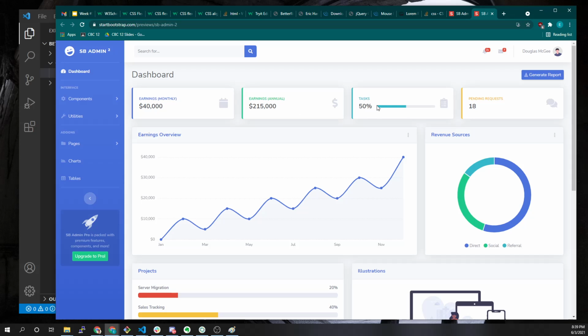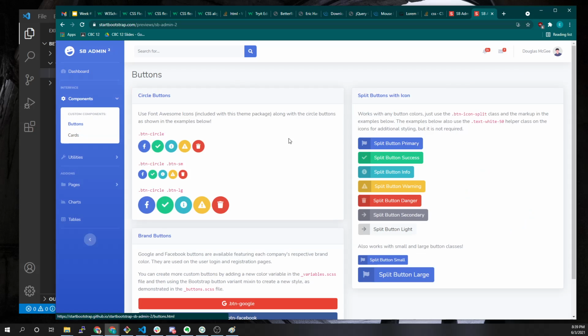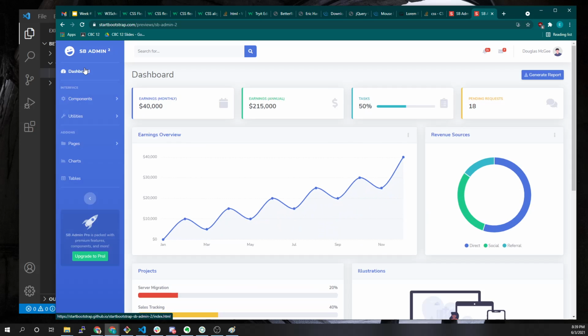So if I was going to build a product, I might just take a template like this and say, oh yeah, that's pretty good. It's got all these buttons, everything looks nice, and then I'm going to spend all my time actually making this into a product. I'm still going to have to build a search engine so that when I search up here, it actually does something. All of that functionality we will have to build, and so I often will just cheat the process and get there with a template.